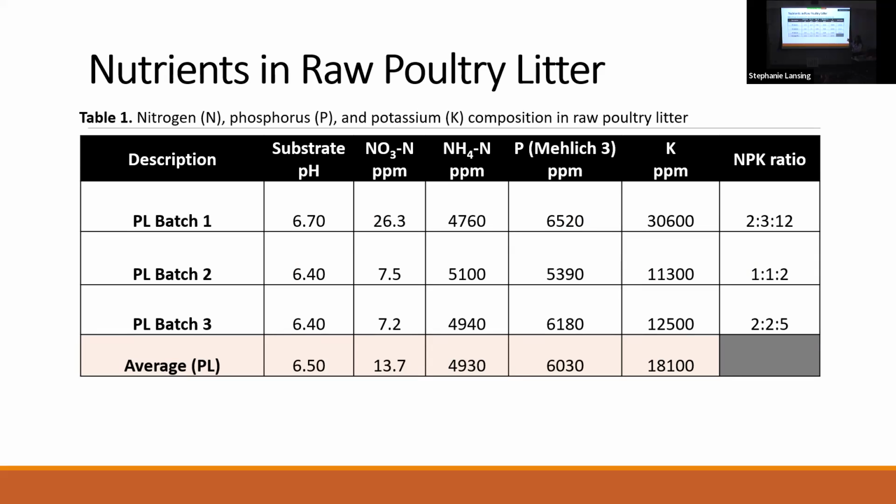And by looking at the raw feedstock, the poultry litter itself, we can see that there is a reason that we get this end profile in our poultry litter biochar. We can see right off the bat that poultry litter itself is much more neutral and well within the ideal range for growing plants. Makes sense why it is historically land applied back onto farms. And we also see a more balanced NPK ratio, since we see that the nitrogen components are much higher and not volatilized in this poultry litter.